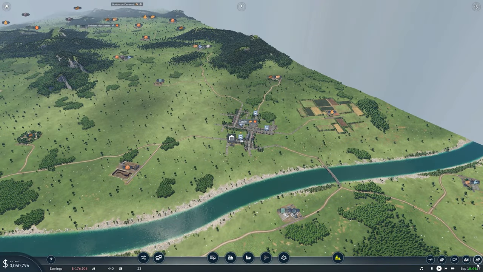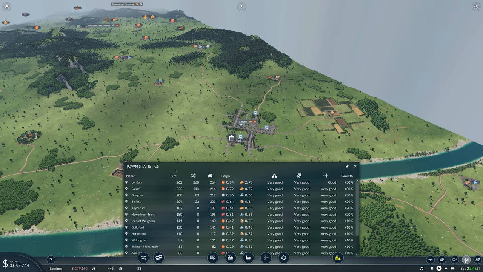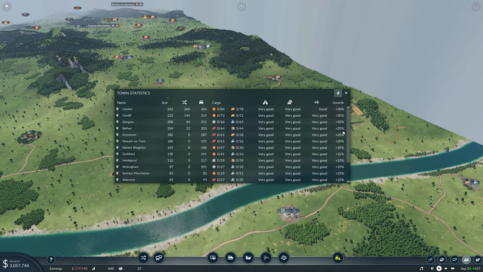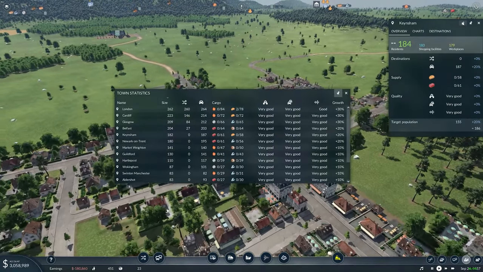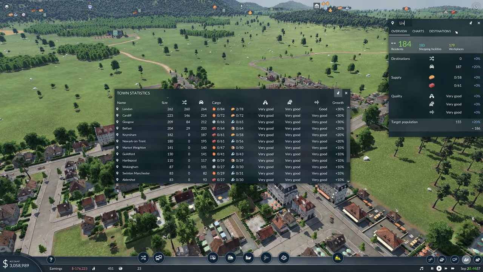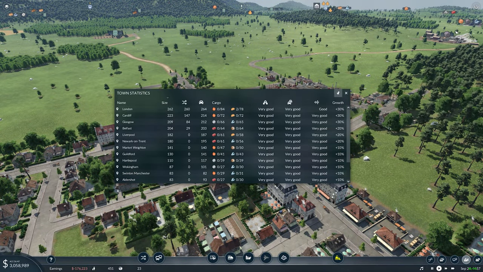So let's have a quick look at finances. Beg your pardon. So they're all growing at 30%. I think we'll do another. We need to do another town, I think. Let's go here. Let's call this Liverpool. So we call this Liverpool. And we'll do the same here.